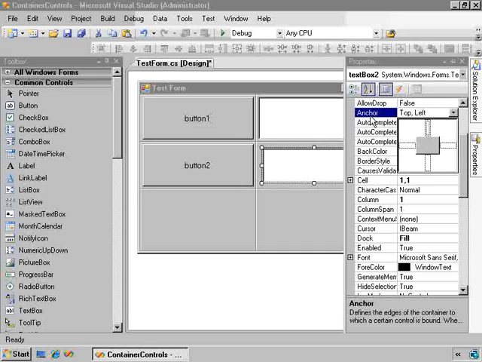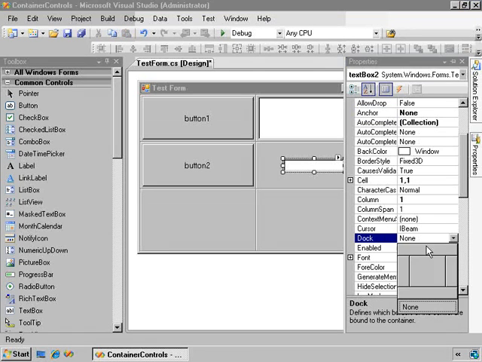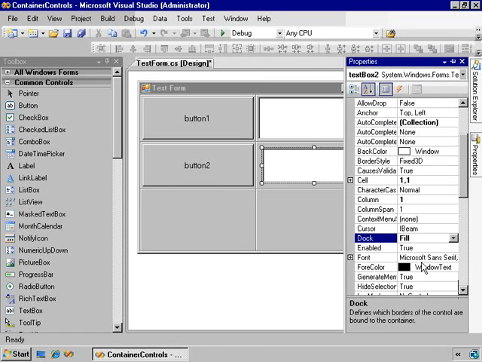There we are. So now it's not anchored in the cell, and it will just center itself within the cell. I can set the control's dock property to fill, and then it will fill the cell again. I can also set the control's top and left properties manually and set the anchor property to none to place the control exactly where I want it.